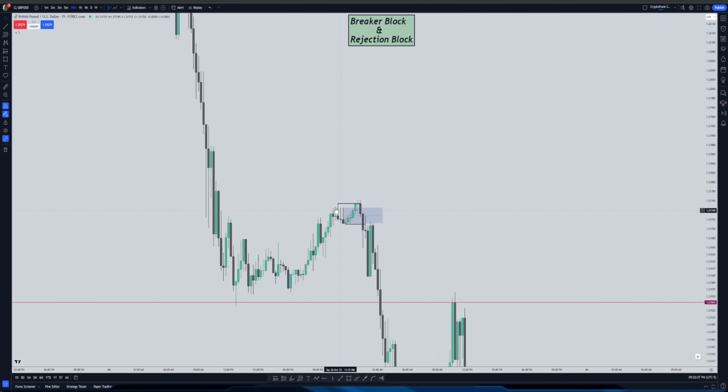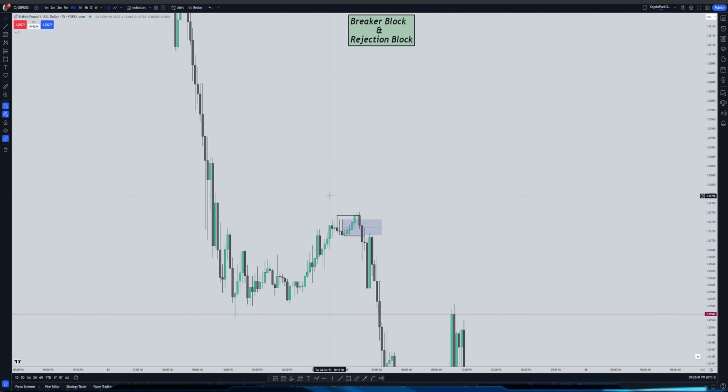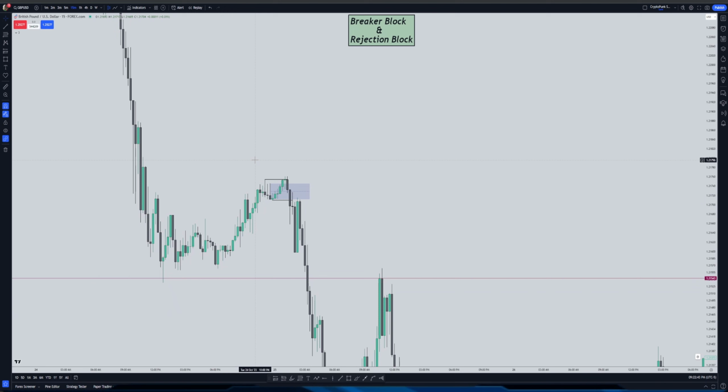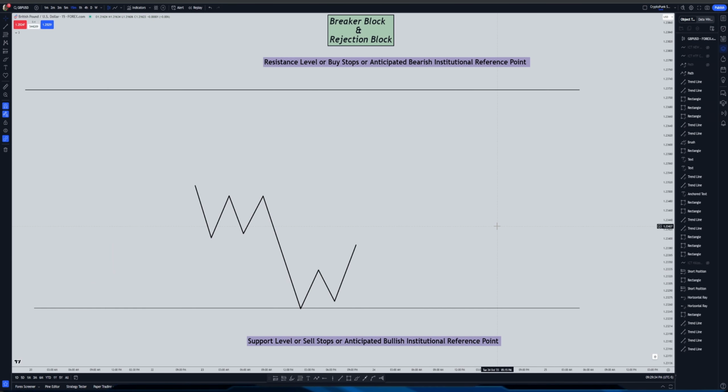So yeah, I mean, this is an example for your bearish breaker block, and similar thing I think you can observe or find on your chart for the bullish one. So what is the rejection block? It's quite similar to the breaker block, but in this case we are not looking at the short-term highs and the highest up close candle.